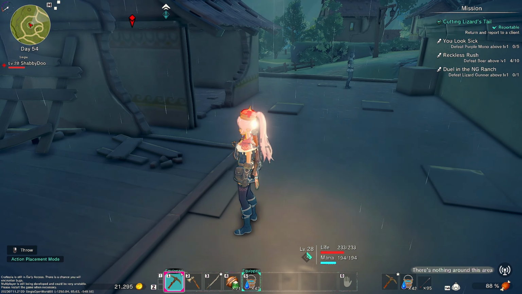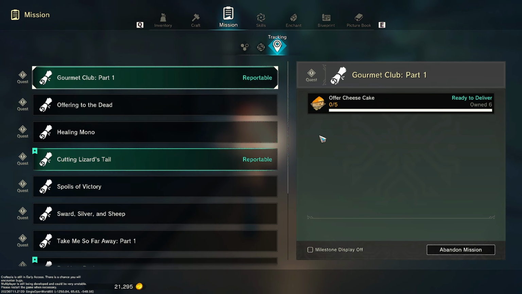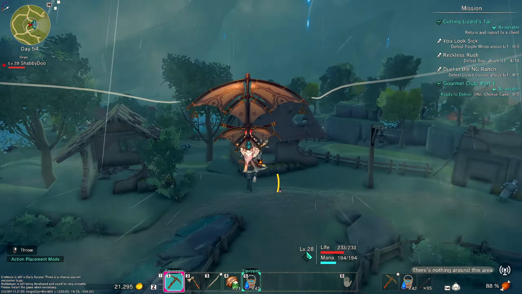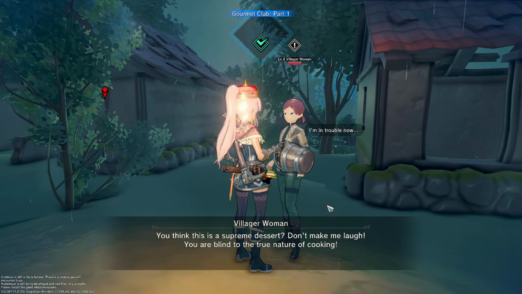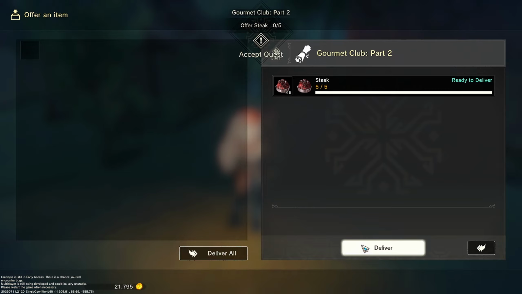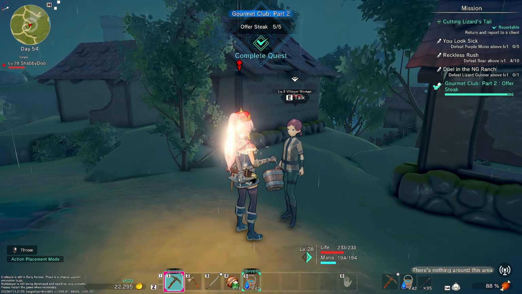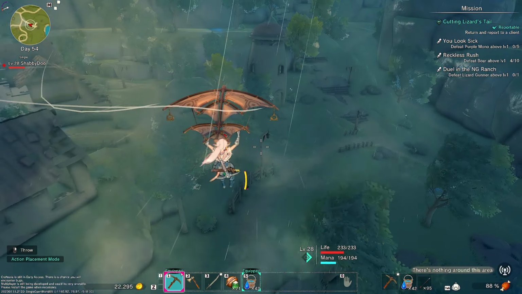Cheesecake? Oh, maybe it's because I'm not tracking it. Duh. Mission. This one. Gourmet Club. Milestone. There he is. I found you. And now we can give you some cheesecake. Quest complete. Oh, you want steak? I happen to have exactly 5 steak on me. You good now? All right, cool. Good chat. Appreciate you. That was a good little time there.